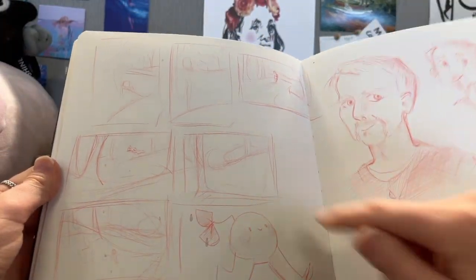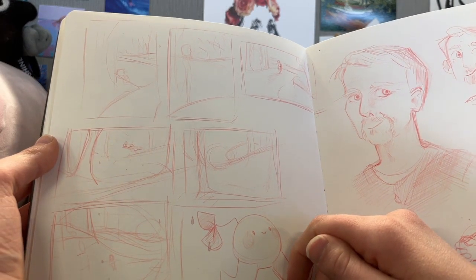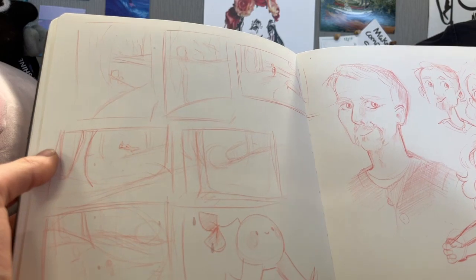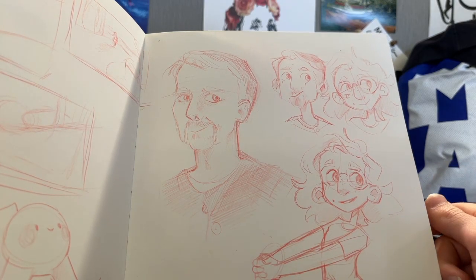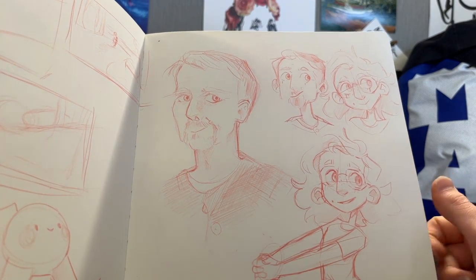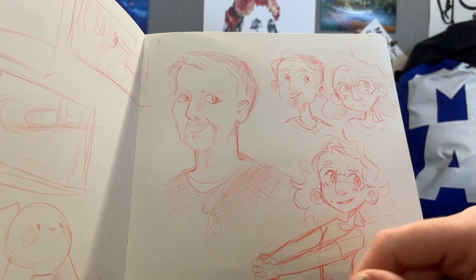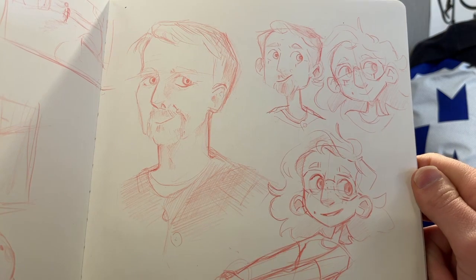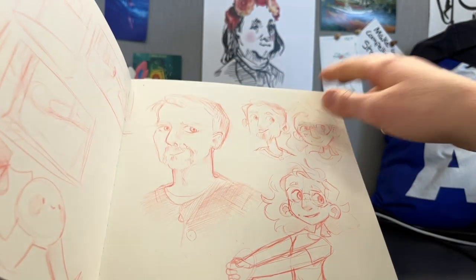Here are some thumbnails I was making for a painting I did over spring break. I would show a picture of it but I actually don't have one, which is kind of silly. I was in a restaurant, so I did what I always do when looking for people to draw — I drew my dad and then cartoonized him, and then drew myself next to him to see how it would compare. I thought it was fun.